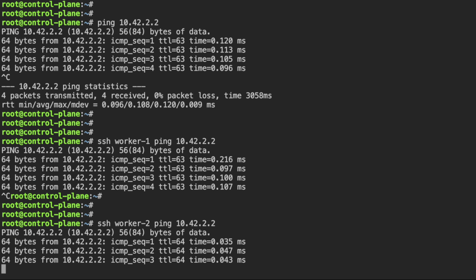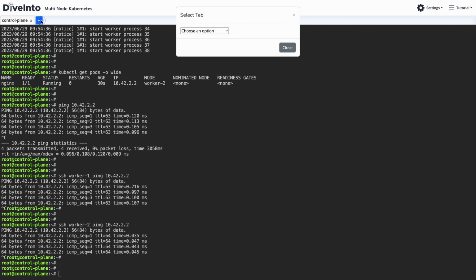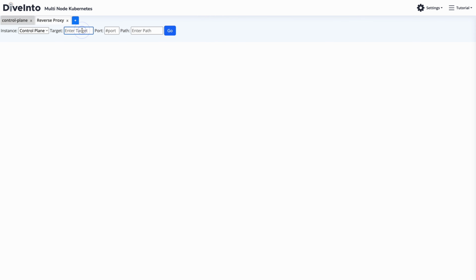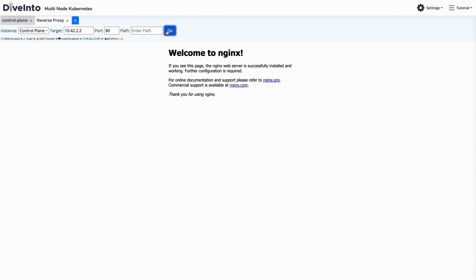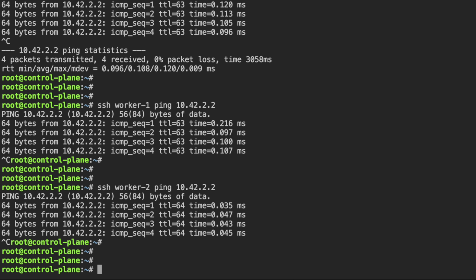In our lab, there is a convenient reverse proxy that will allow you to connect to any web service running in our Kubernetes cluster from the viewpoint of a particular Kubernetes instance. So here we can see our Nginx pod working from the control plane and from worker 1 and from worker 2. However, you won't always be in a lab environment. Sometimes you'll be working on your Kubernetes instance, which is running on your own system. It could be a remote Kubernetes system running in the cloud.